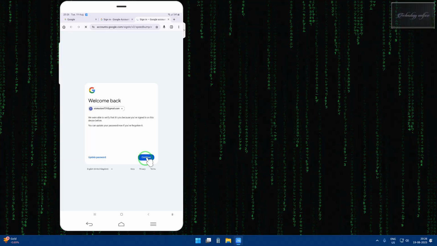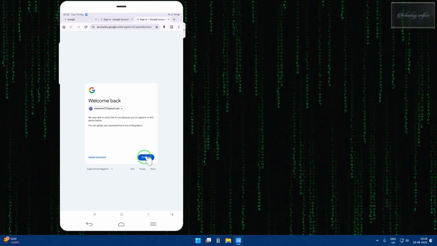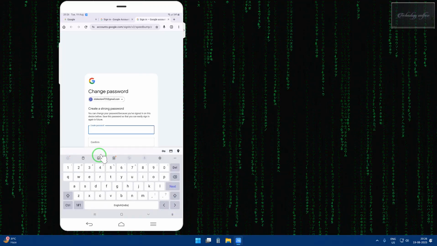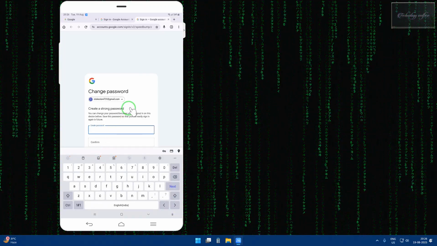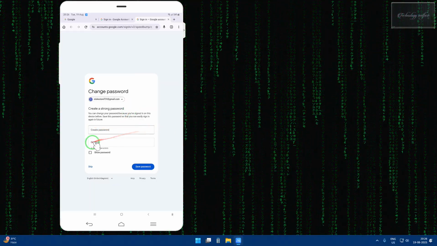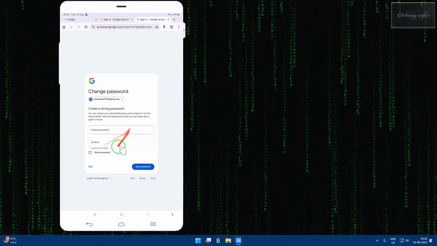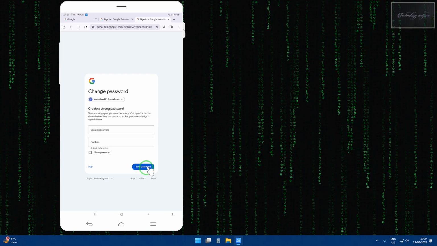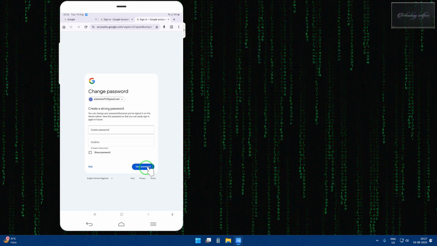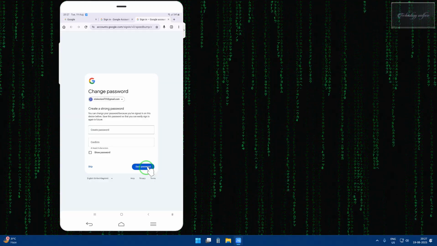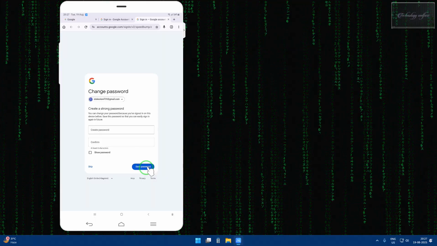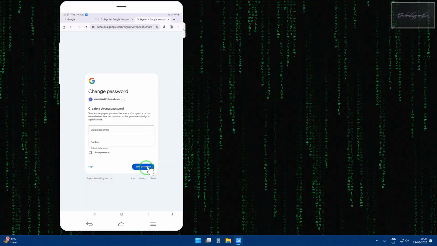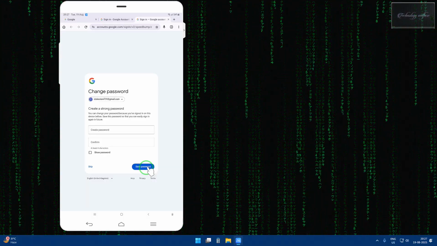Now see here, it's a welcome page, so don't click on continue, otherwise you would be trapped in its verify option. So here what we will do now is tap on update password. When we tap on update password, we create a new password and confirm the new password. After we confirm and save it, we go to Google account management, and there you will have the security options. There we will first add an alternative email, and after adding it, we can remove the recovery phone number, which was the last five digits. After removing it, of course, we will add a new phone number, so this ID will be permanently secure.